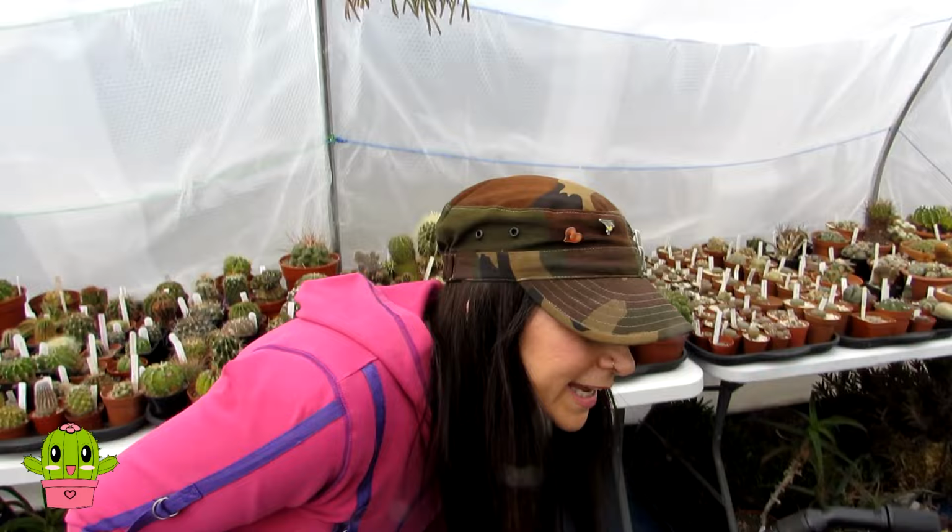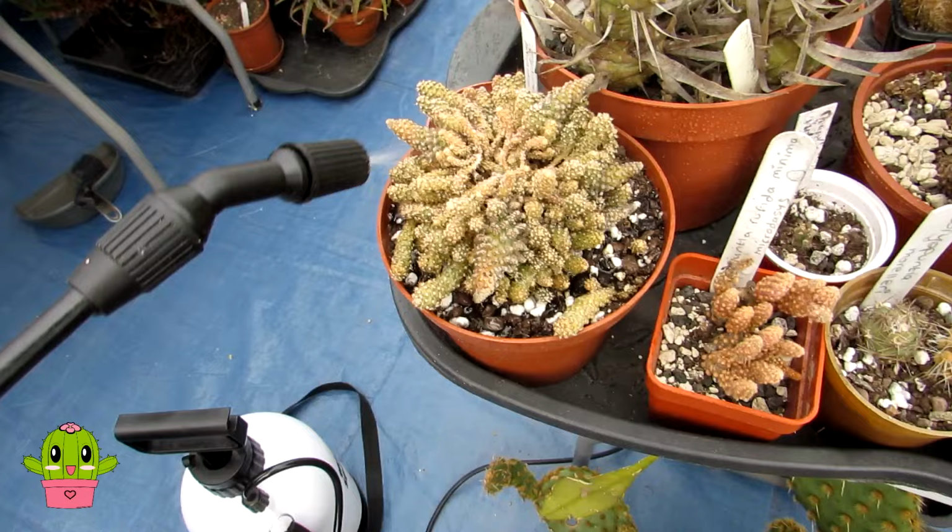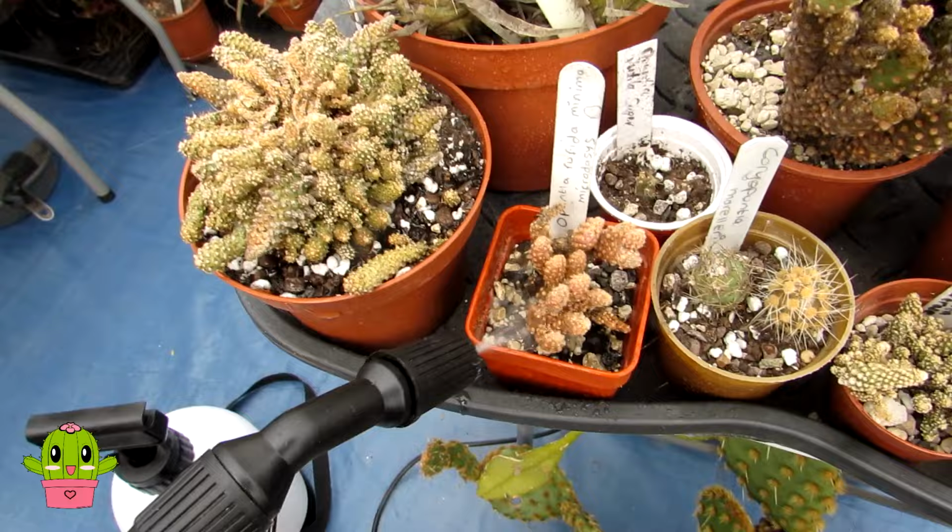This one you can see, this is an Opuntia subulata monstrosa. They go a little bit pale when they need a good drink. So I'm just going to start this off a little bit with this. And then these here, again the same.